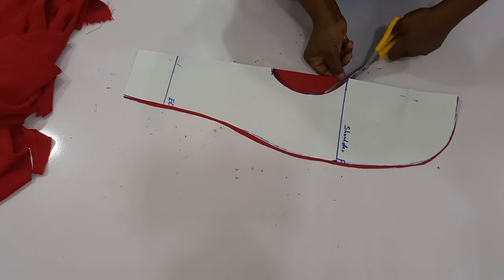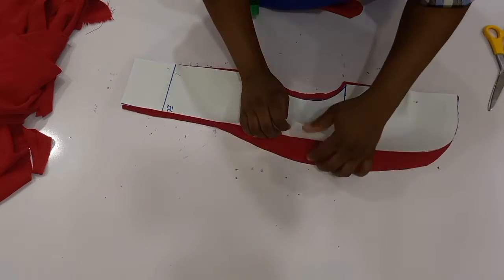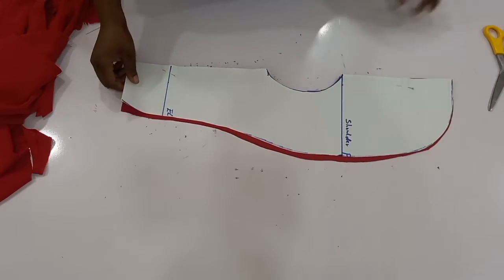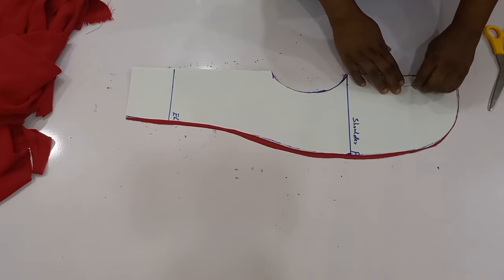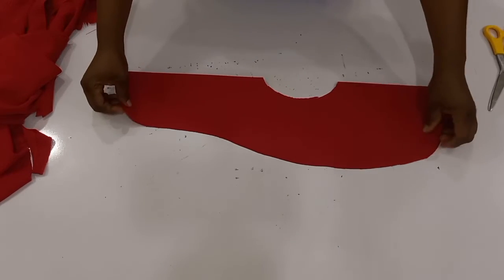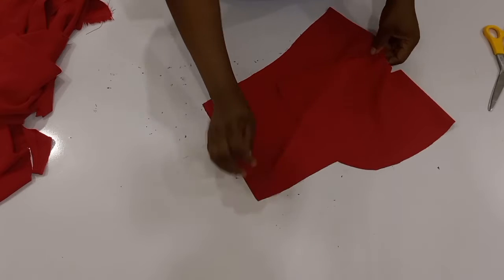Now guys, as you can see, I am done cutting this out. I'm going to go ahead and remove my pin from the paper, and then open this up for you guys to see what it looks like. Now you can see we have our full sleeve. So this is my full sleeve, and the place that is open is my armhole.